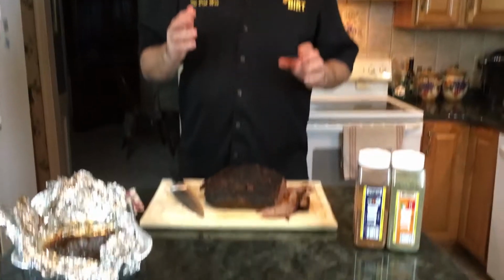Oh my goodness. The beefy flavor with the spices and the Salty Sailor. Oh, wow, I'm sorry. Dirt Man's dancing. Dirt Man's grooving. That's called a dirty brisket, cooked perfectly on a beautiful Green Egg. Again, remember, you can do that in the oven. No difference. You're just gonna lose a little bit of the smoke on there. And it's just, oh my God, it's phenomenal. You're just gonna love it.